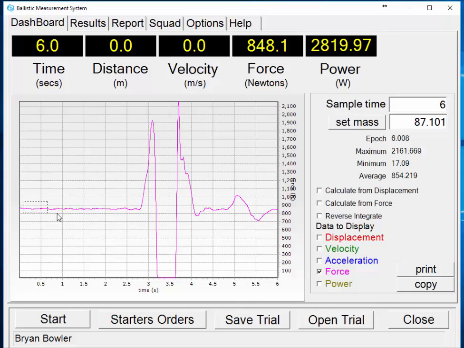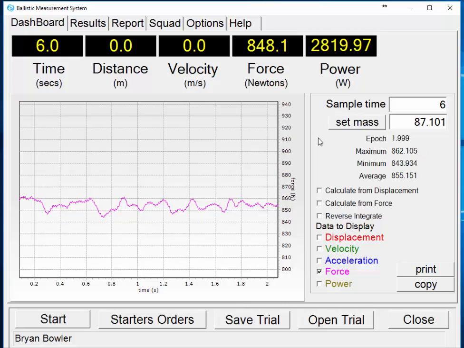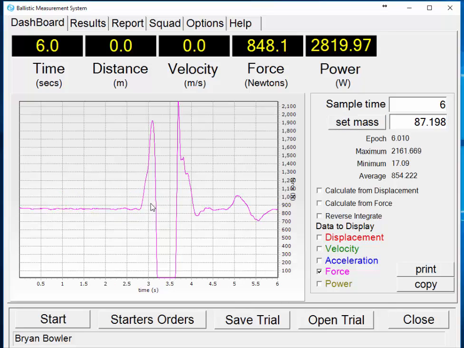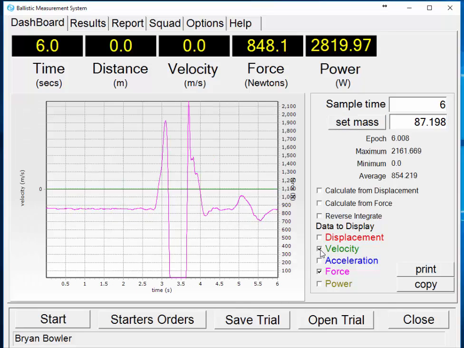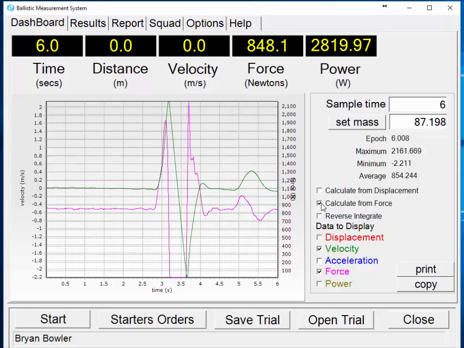So I would suggest that you actually choose a very flat section of the force trace and click on Set Mass to get a more accurate indication. Click on Velocity and then Calculate from Force, and the system will calculate the velocity of the center of mass.